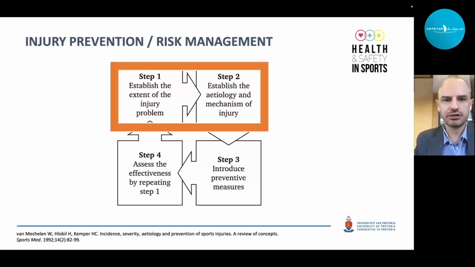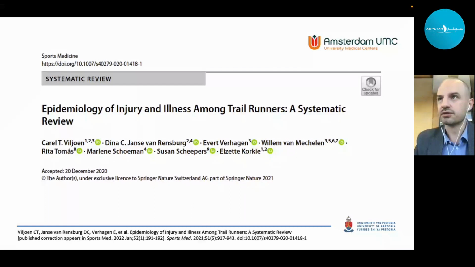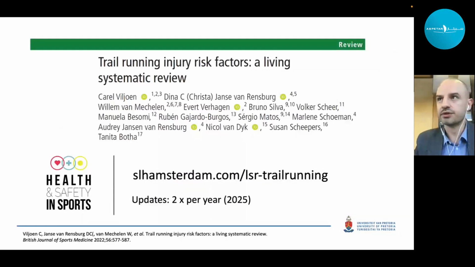We started to say, let's look into the sport and let's see what is the real issue here. So a few years ago, we did this first systematic review where we reported on the incidences, the prevalences, and the clinical characteristics of injury. We added illness to this, but today's talk is more for injury. We followed this review up with a living systematic review that focuses more on the risk factors for trail running. We do update this review every 6 months. So the paper here is already updated. You can follow the website to find the updated information there. But for most of the talk and the risk profile, I'm going to tap into these two papers to give you an overview of what we know at this stage.